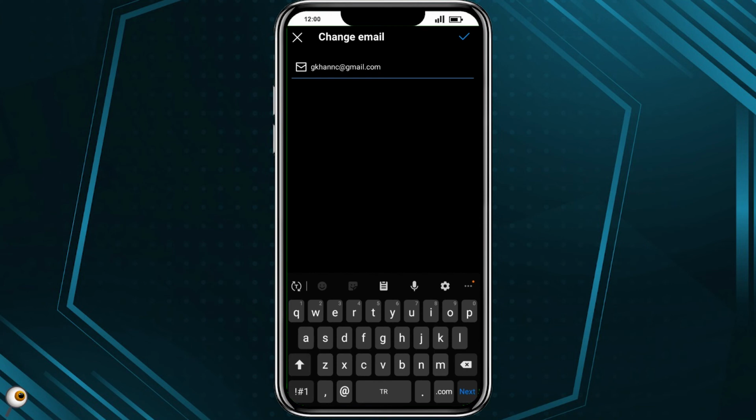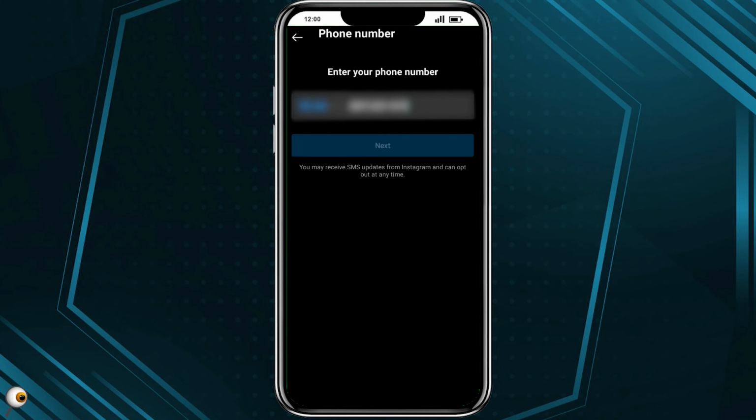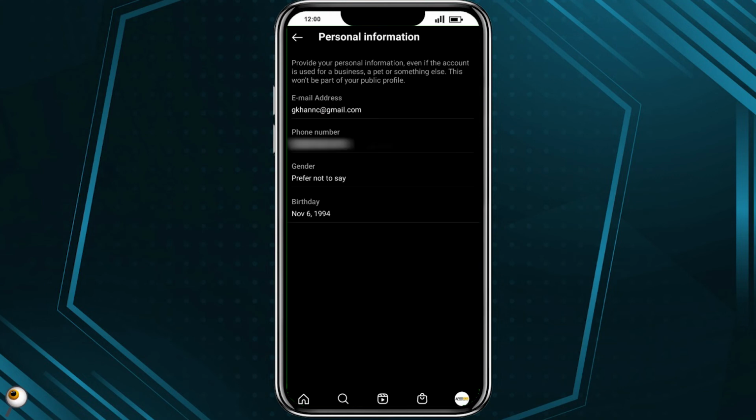So you can add your email address by typing in a blank. After that, tap on the icon in the upper right. To change your phone number, tap on Phone Number section. So you can change your phone number by typing in a blank. Thus, the process of adding your email address and phone number on Instagram app has been completed.